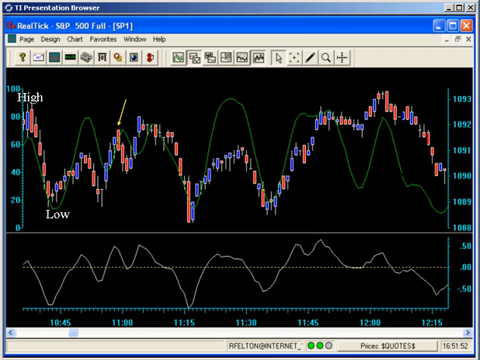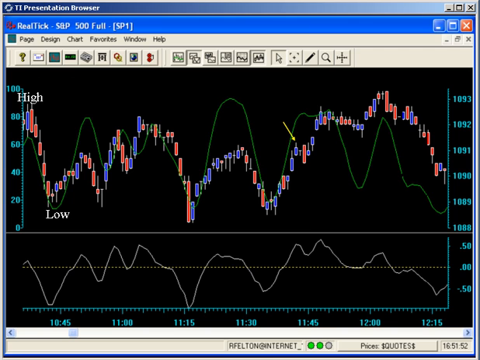Here's a higher high, the relationship of this high to its previous high. A higher low. A higher high. A lower low. A lower high. And here's an example of a technical double bottom that we mentioned earlier. This low is within a half a point of the previous low in price, and we call this condition a technical double bottom.